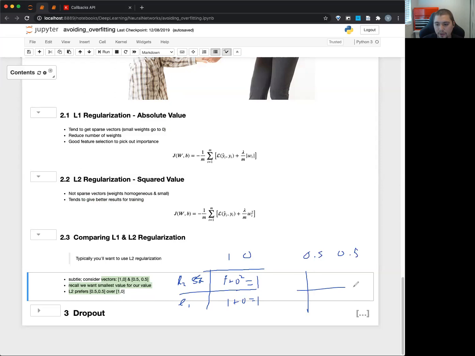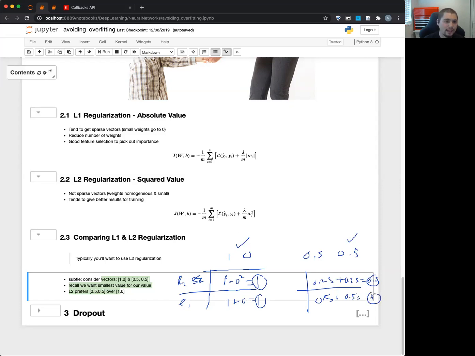But look at something like 0.5, remembering we're trying to minimize this number. If I do L2 with 0.5 and 0.5, which is more even, 0.5 squared is 0.25, plus 0.25 gives us 0.5. So if you had a choice between this vector and this vector, L2 would prefer this one because it's smaller. You see that difference? The sum of those together is smaller, essentially your error function. But L1 here would be just 0.5 plus 0.5, and you see this sums to 1.